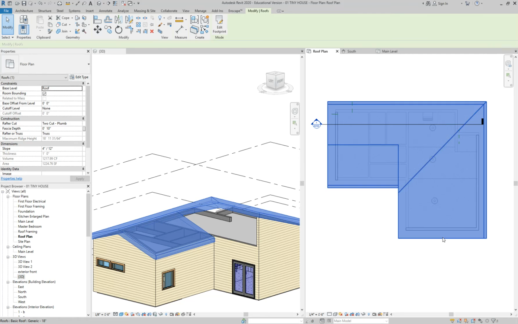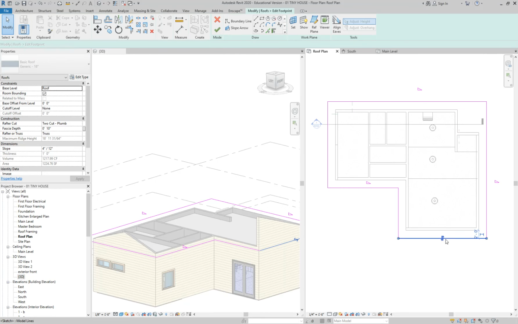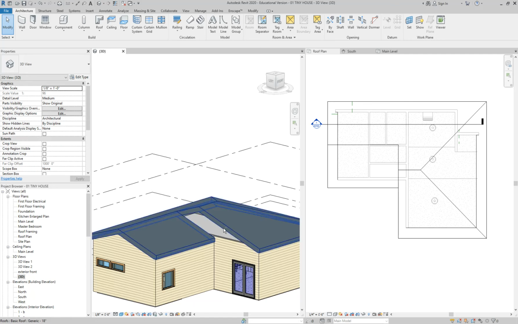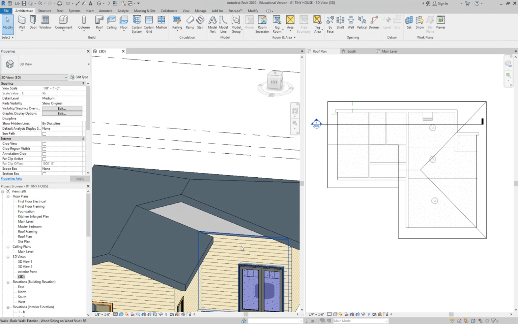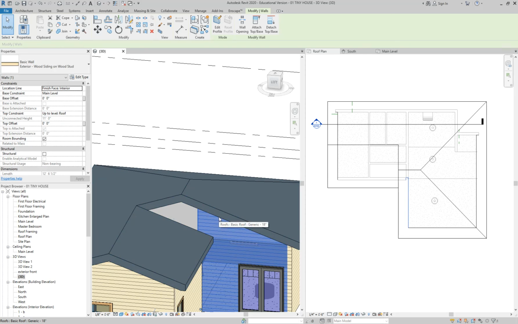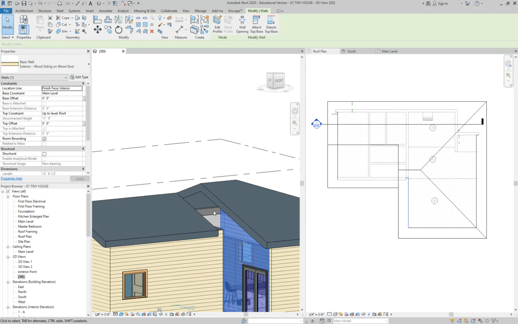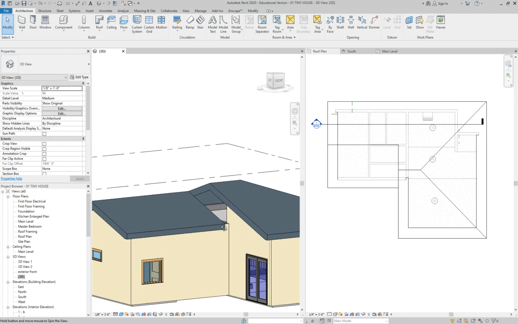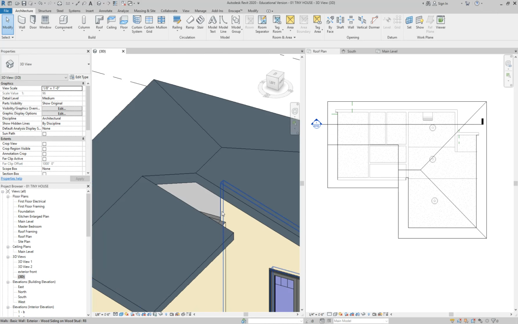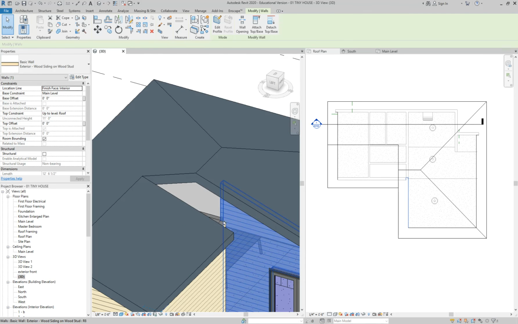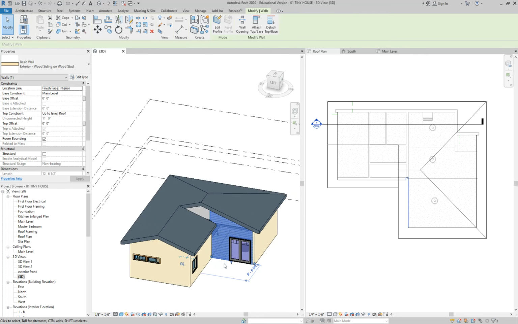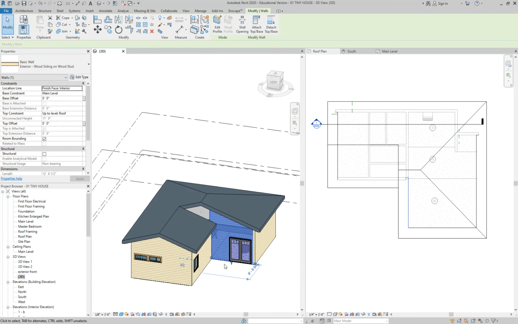I went super mod. Let me turn it back on here. There we go. That's what I was going for. Now I've still got this gap up here. So what I would need to do is essentially continue another wall segment and attach its top and base. I can show you guys how to clean that up as well.